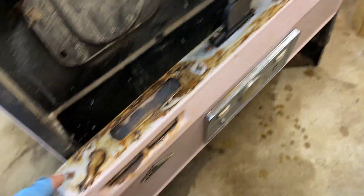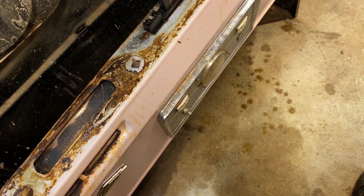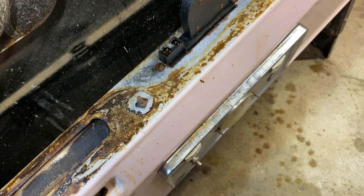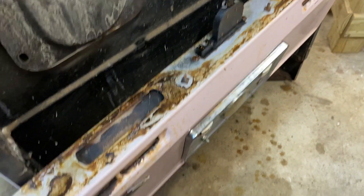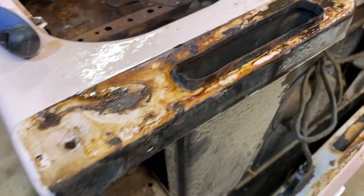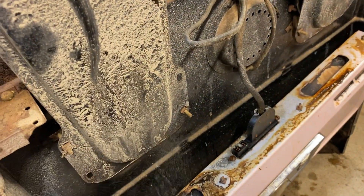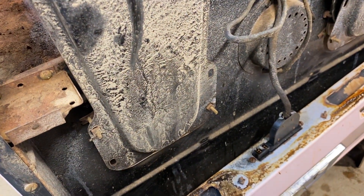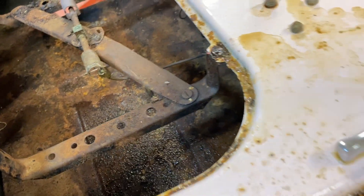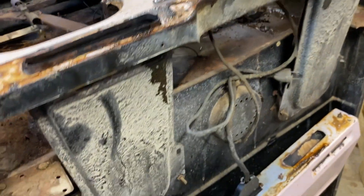I've got the top off — it's laying here, and you can see it's still plugged in. I'm letting it hang like this because I want to be able to clean it underneath here and up here. Just look at that nastiness. So this is going to be the cleanest 70-year-old stove. You're going to get some road dirt because it was in the back of the pickup truck when I drove it home, but we're making headway cleaning this thing up. We'll see what it looks like when we're done.